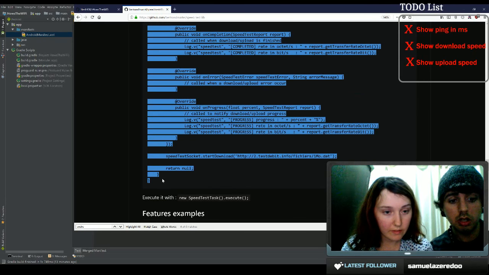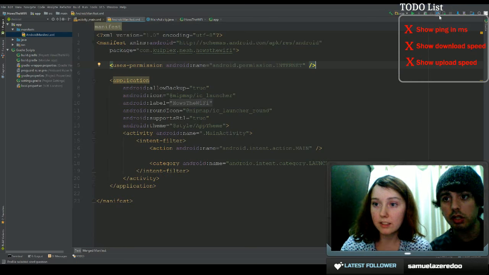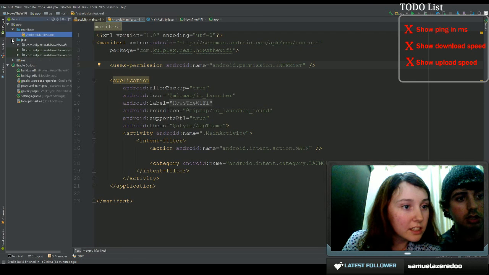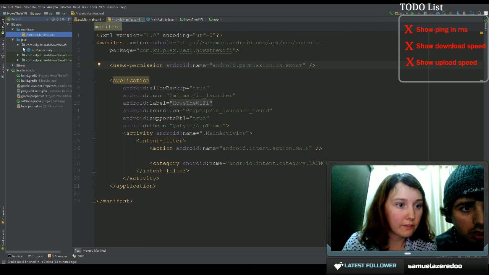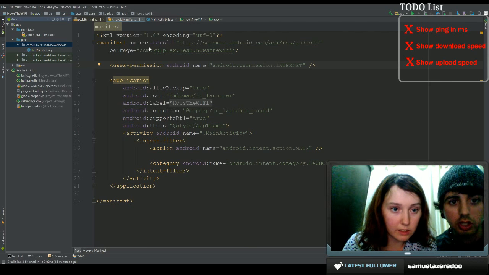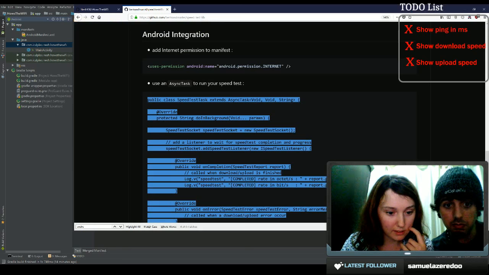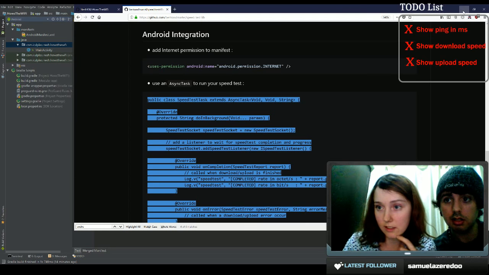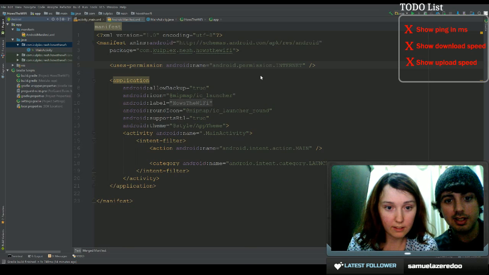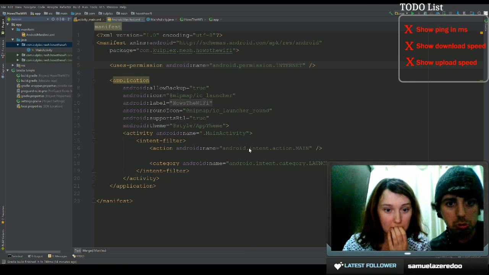So now you copy that and go on and iconize, a new file inside Java. Okay, inside Java. Yeah, there, new file, right click, new, and then Java class. Okay. And then we call it, what do they call it? Speed test task. Okay, and public. Yeah, it's pretty good.